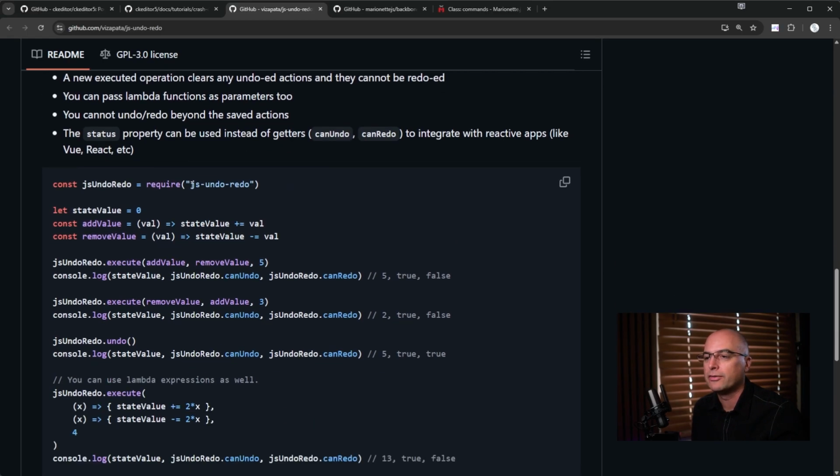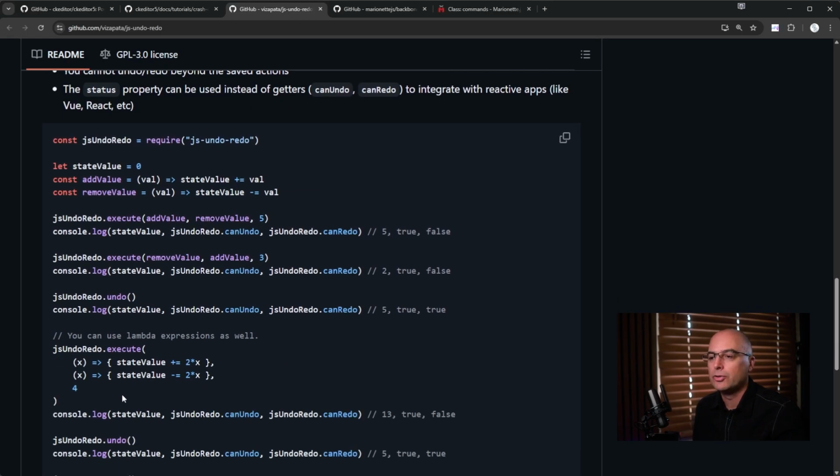They even have the more advanced examples here where they can do a lot of changes on the state itself. So you can just execute the lambda expression on the entire state if you wish. But the main purpose is basically doing the undo and redo, because each action is being stored separately. It's very easy to use and helps a lot when dealing with some historical values, and commands act here as a way of communicating or a way of navigating back and forward in time.